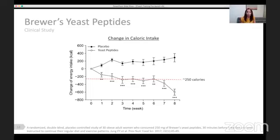What we saw in that study was that people significantly decreased their calorie intake by about 250 fewer calories per day on average over the course of that 8-week study. If you think about it, 250 fewer calories every day can really add up to help support healthy weight loss over time, kind of like the concept of energy balance. The more you're able to cut back the number of calories you're consuming a day, that supports healthy weight loss. You'll see from this graph that it might take a few weeks before you start seeing the full benefit, but the studies show consistent benefit after that.